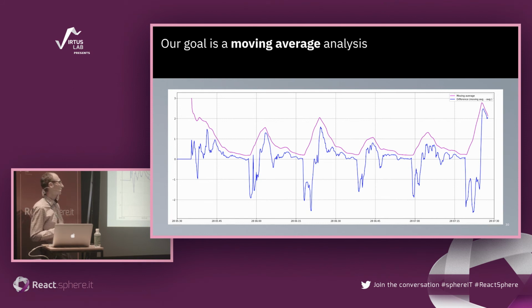Okay, so how can we think about our data from the machine learning perspective, and what would we like to do with this data to be able to build some model? So we are going to calculate the moving average in the window, I think 15 minutes or something like that. So we are calculating the 15 minutes average in the past and comparing it, so calculating the distance to the current value. This distance is in the blue and the moving average is in the magenta.